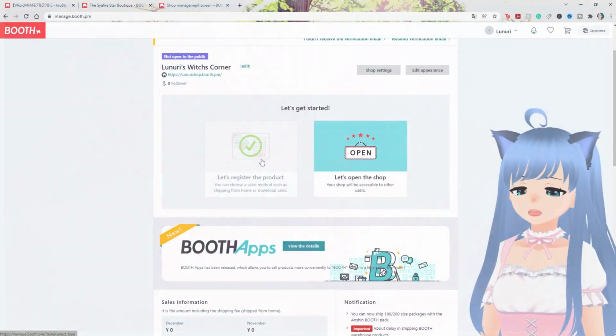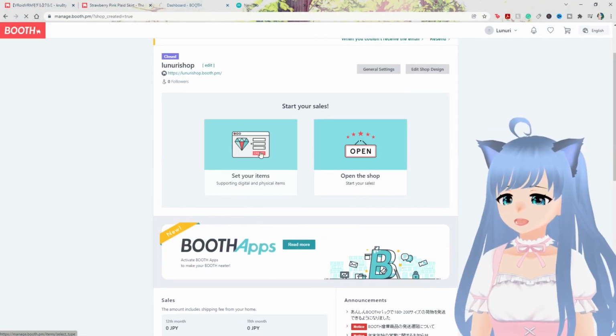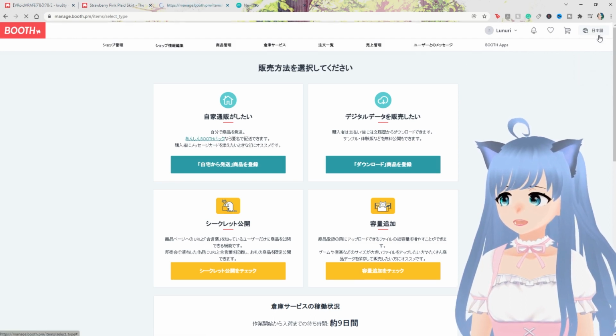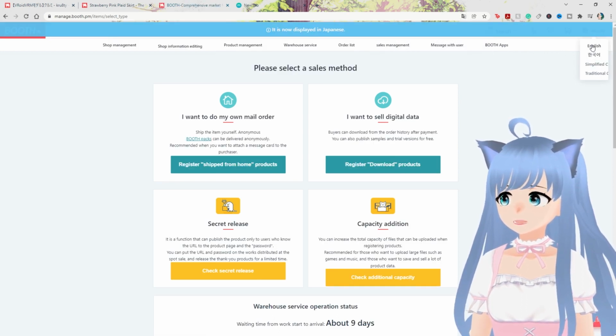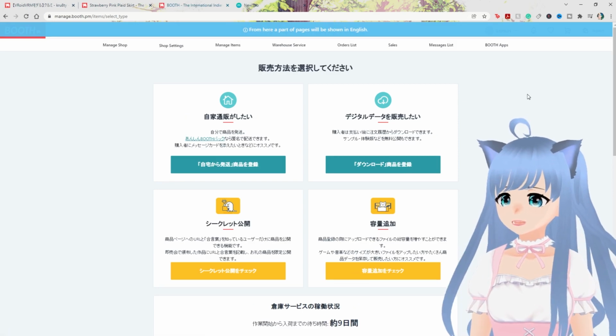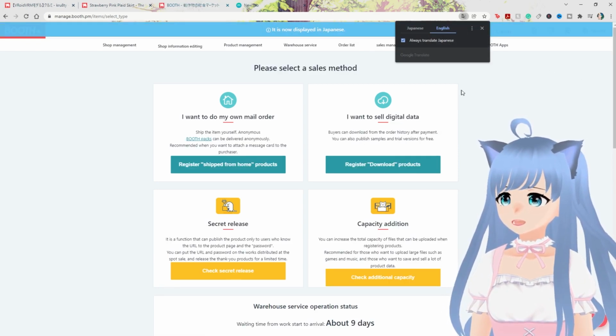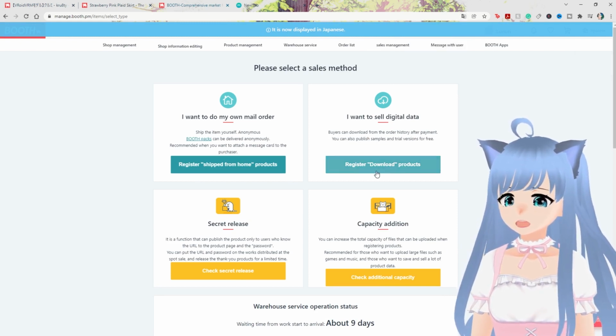So that's when we're going to go in here and click this. We're going to go ahead and click set our items. This is going to be in Japanese. I had to refresh the page a few times before the translator suggested for me to be able to change it to English. So we're going to try to change this to English again, and we can go up here to the upper right and try to mess with it. It looks like I had to switch it to the first option here to get it back to English, and then Google Chrome presented me with the option. Great. Now we have it in English.